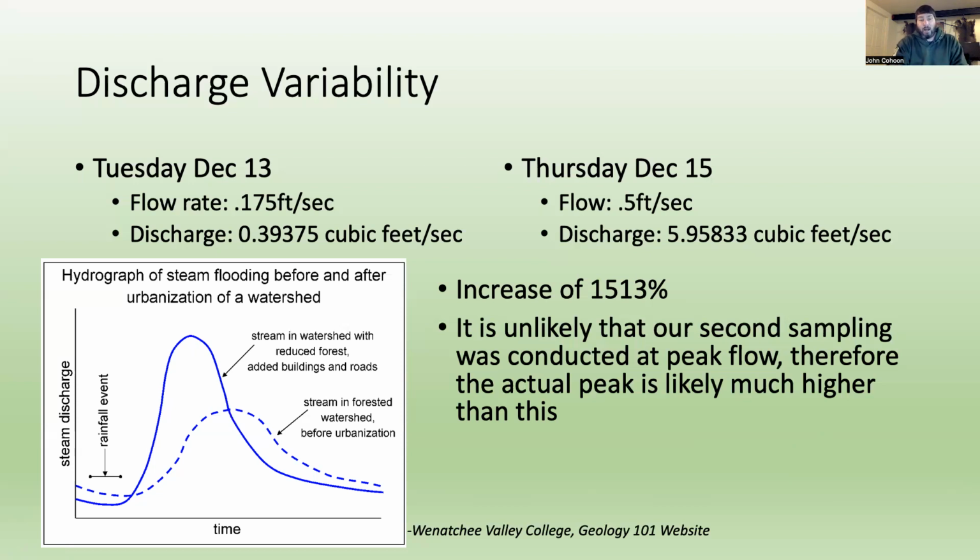And so the stream has to transport the same amount of water in both instances. But in an urbanized watershed, it does all of that work very quickly. So you get a huge volume of water that's moving very quickly. And then in a more naturalized watershed, you're getting a smaller volume of water. It just takes a much longer time to do it.